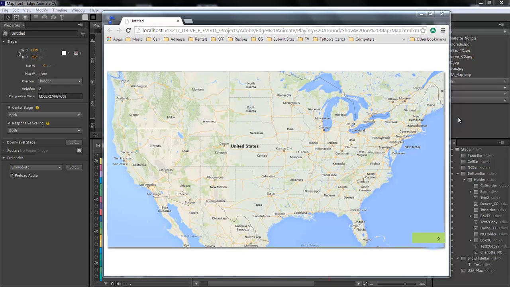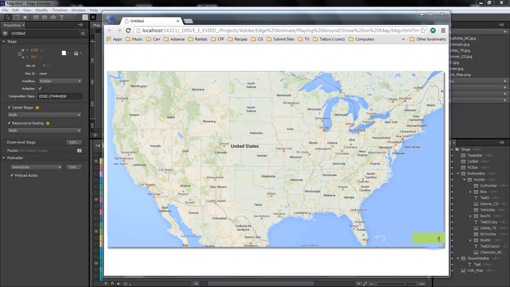And what we're going to be doing here is something that I've been wanting to do for a while, and that is to make an interactive map, sort of like what you see on Google Maps. If you go into Google Maps itself, just go into the regular map without typing in any location, you will have a map sort of like this right here if you're in the United States.